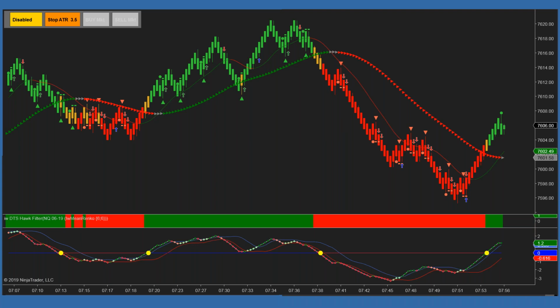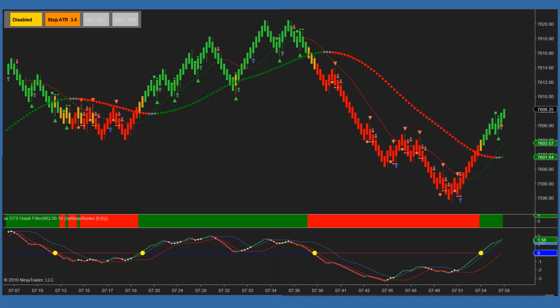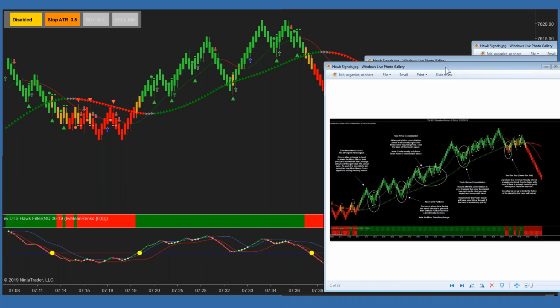If you don't have this already, one moment here, and I will, oh, we're actually going to maybe get a first micro macro cross signal here to buy. Okay, with all the tools, but it seems especially with the Hawk, people didn't know what to make of all the Hawk signals. Because it's a scalping tool, it's going to produce a lot more signals.